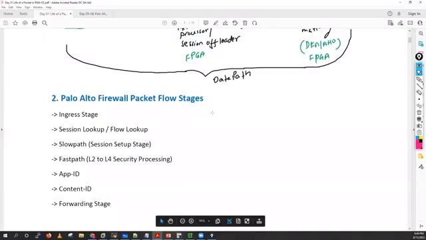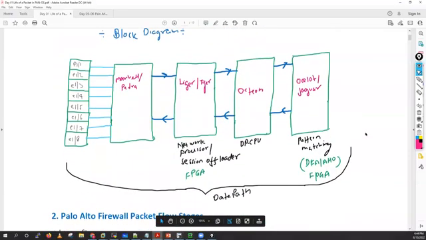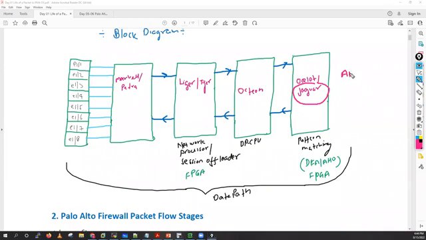So if I go here, this is the same data path, guys, which I have drawn. Just remember one thing. In your Jaguar chip, basically, this chip is responsible for app ID and content ID, right? Now, your app ID related task is basically done by the DFA algorithm.